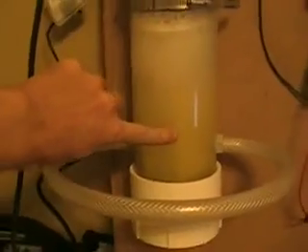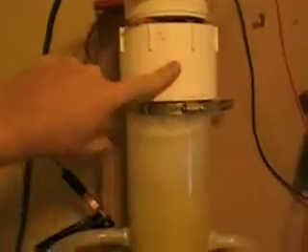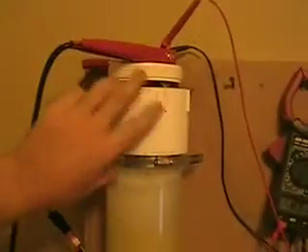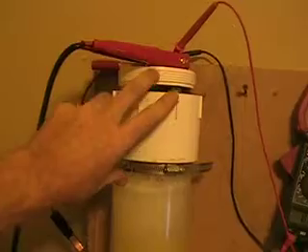I haven't done any displacement tests because I don't have a fill port up here on the lid, as you can see. But I might make another lid, maybe adjust the way I make it. I might invert it so if I have the cell inside, I'll probably have one lid with a gas output port on top here, and then perhaps do the test with that and see what happens. Then maybe another test to see if there's a heat problem — and if there is, I'll just use a lid like this.